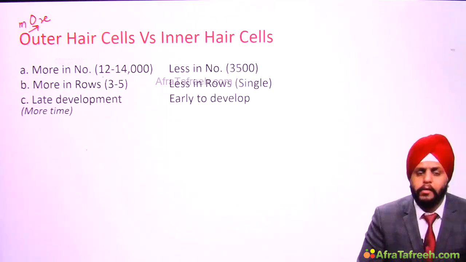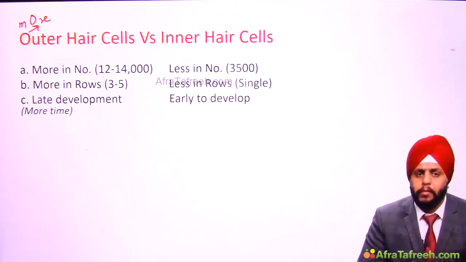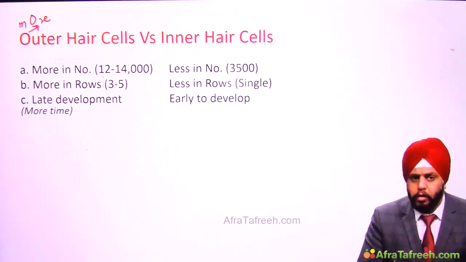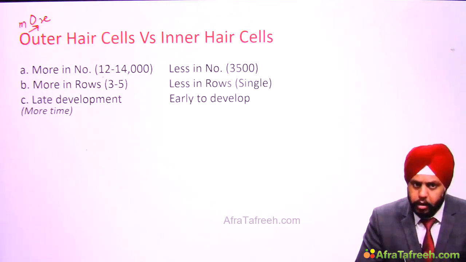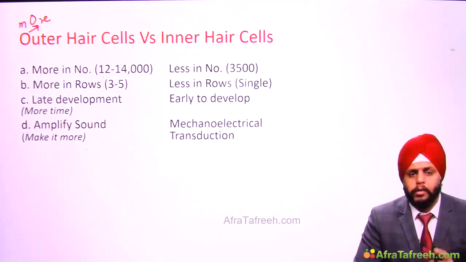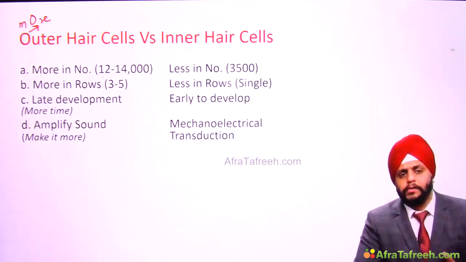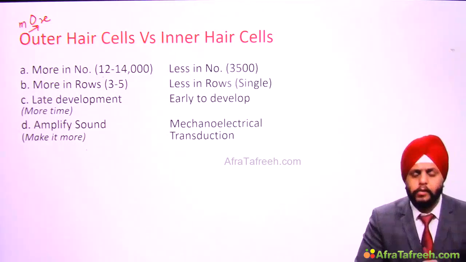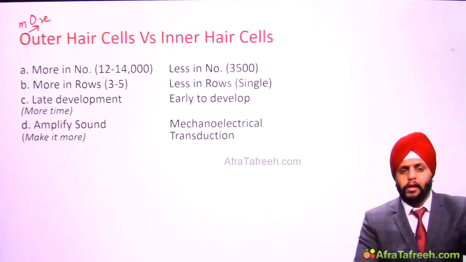Then outer hair cells take more time to develop. They have late development, so more time. Inner hair cells develop early. Something that develops early is stronger, and something that develops late is more sensitive. Just remember that. Now, the outer hair cells amplify the sound. Whatever sound is received by the organ of Corti, the job of the outer hair cells is to make it more, to amplify it, and then give it to the inner hair cells.